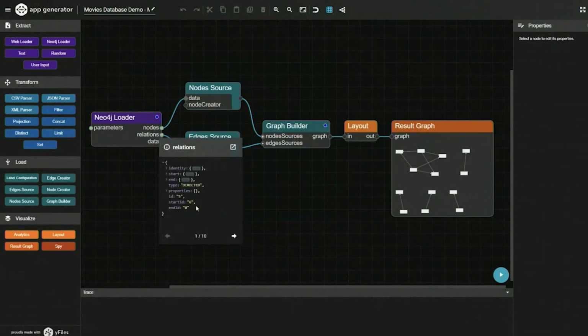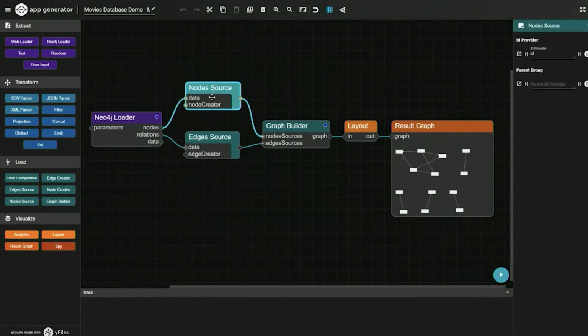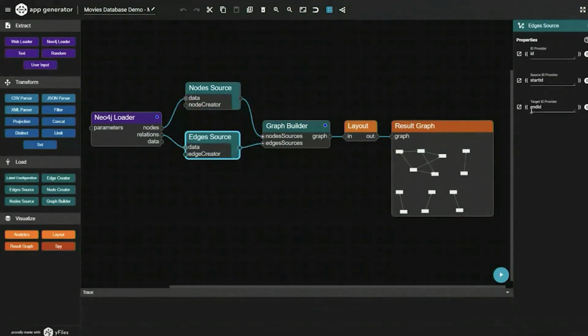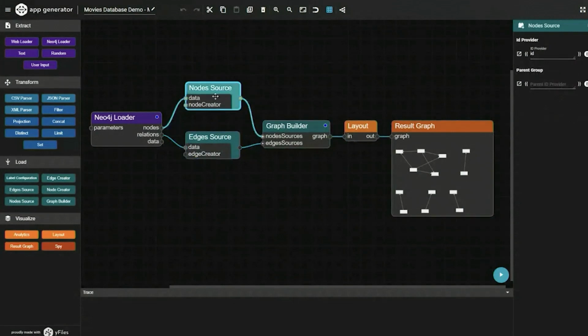Relations have properties like start and end, which are pointers to nodes, basically. And those nodes also have an ID to which those pointers, those references, resolve. And I need to declare to the engine that it should be using the start ID and the end ID to reference into the ID property of the nodes. And out of this information, it will create the graph for the visualization.